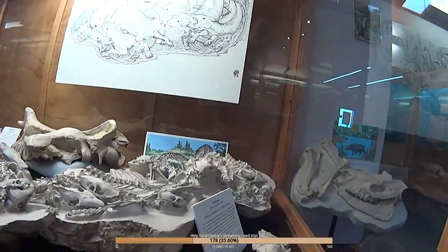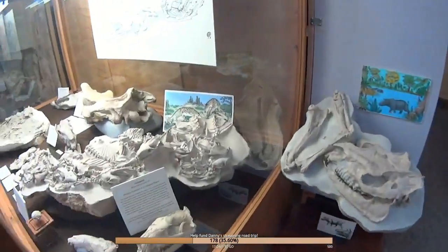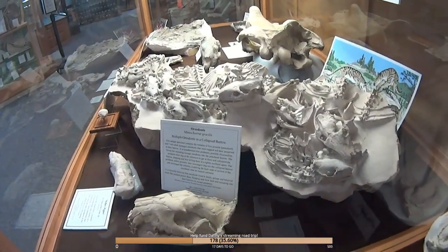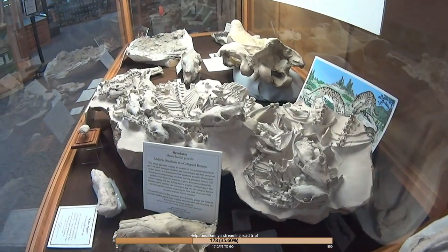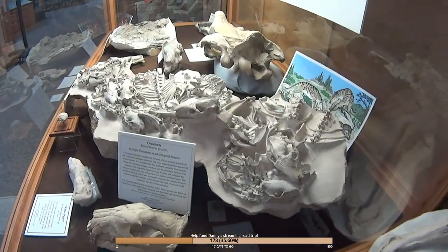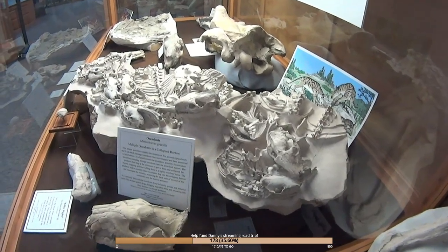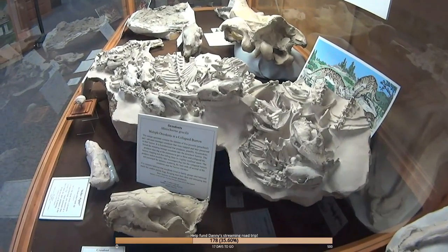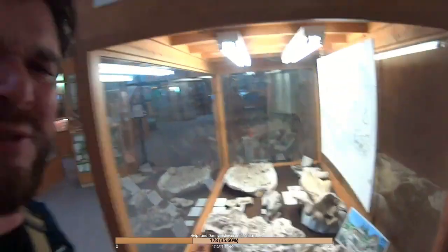Look at these guys. These are oreodonts. They probably all died together in a burrow, I'm guessing. Let's see what the sign says. Yeah, multiple oreodonts in a collapsed burrow. This is a classic arrangement. This unique specimen contains the remains of 5 juvenile, preschool, and 5 subadult or teenage oreodonts that were trapped and later preserved in their burrow. It is hypothesized that predators, possibly Hyaenodon, forced the retreating teenage oreodonts into the preschool burrow. Predators then dug at the entrances to get them and collapsed the burrow, trapping and thus killing them in a tightly confined space. It's an interesting hypothesis.